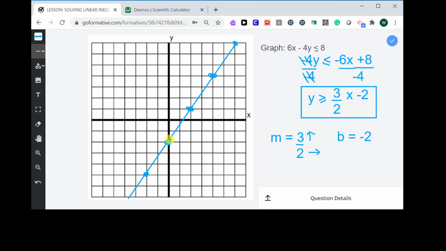So if I ask the elevator to go up, my elevator would land in this area, which is above the line, and so that's where I'm going to shade. So I'm going to draw lines like this, showing that I'm shading this region of my graph. So right there is my shaded region. So basically this is the solution for this inequality. So let's go on to the next problem.